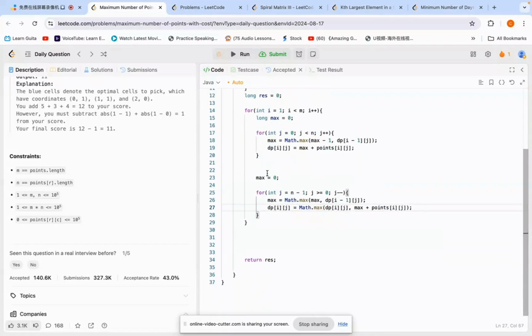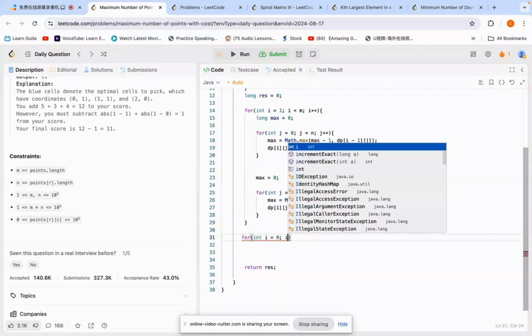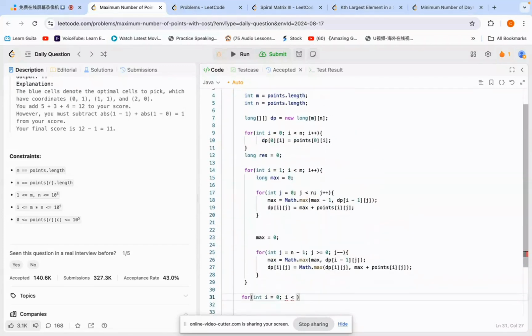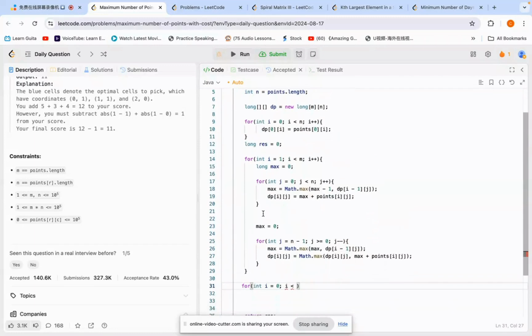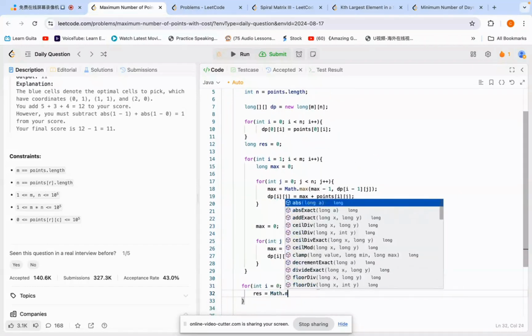Now when you complete each row, each row, now we need to find... now we need to get the maximum one.